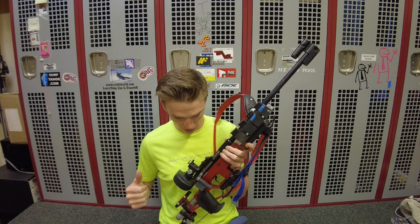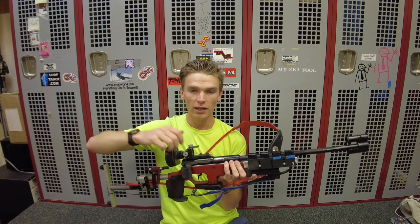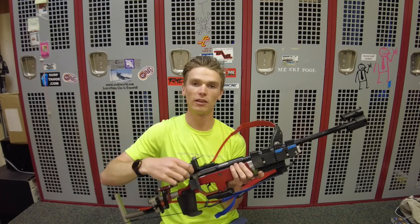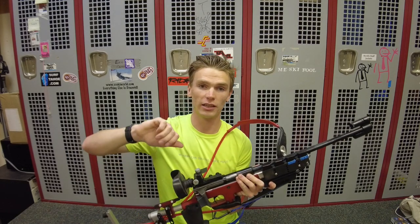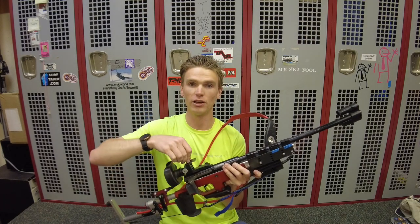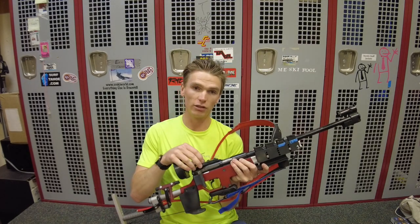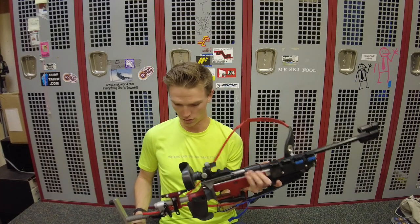A couple of other things to think about with this rifle: the sights. You twist them the opposite direction for sight corrections. Sight corrections are how — let's say you shoot a really good group but you're not exactly centered on the target — you adjust the sights with these knobs to move you into the center of the target. The difference from the Anschutz is that the sights are backwards. On the Anschutz, you click clockwise to move the group down to center. On this rifle, you go counterclockwise. So if your coach gives you a correction, you want to make sure they know you're using an Izhmash and not an Anschutz — common mistake because it'll actually move you in the wrong direction.